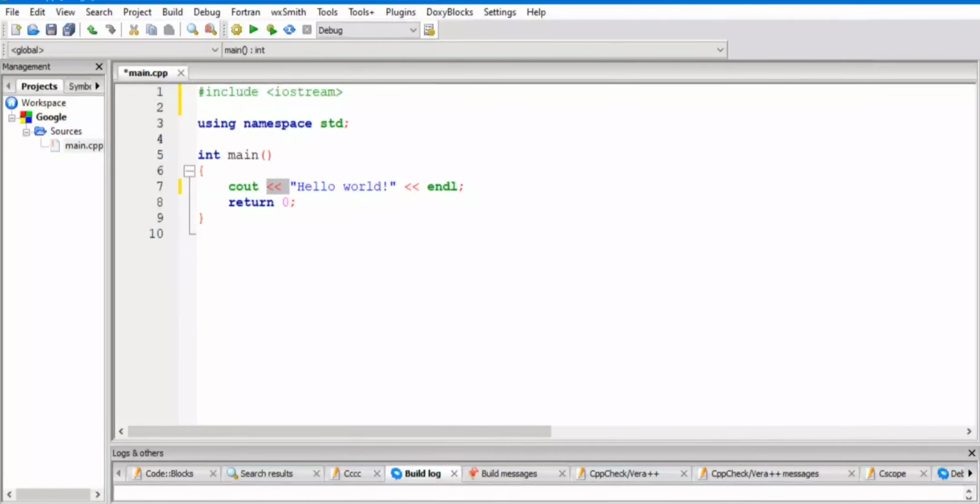It is a specific syntax given by whoever developed C++, like the double quotes.